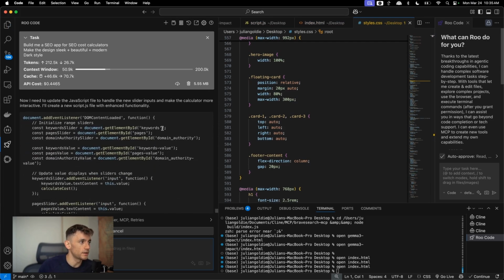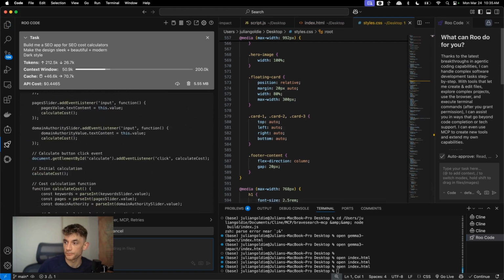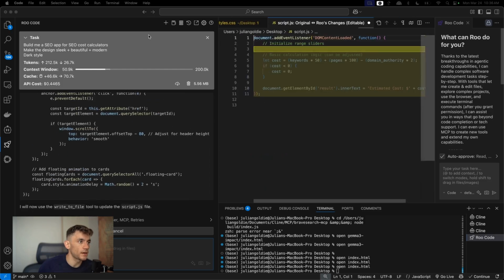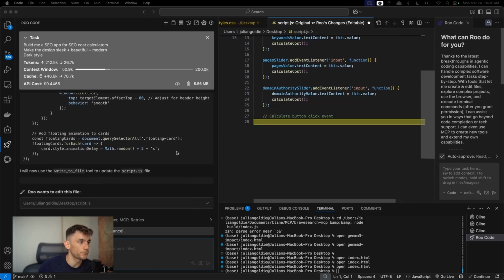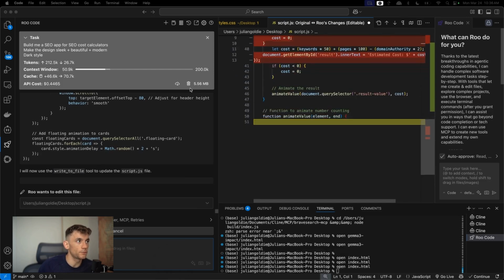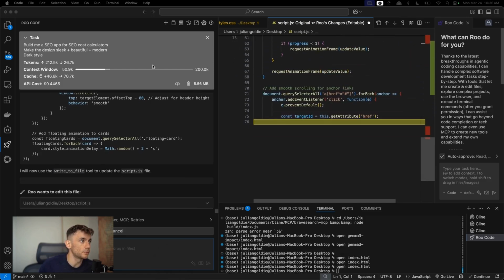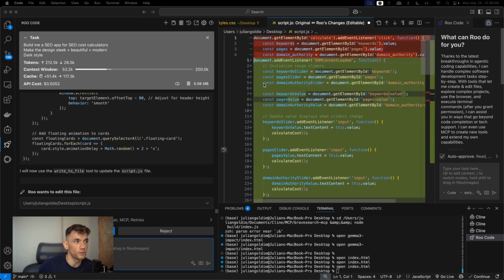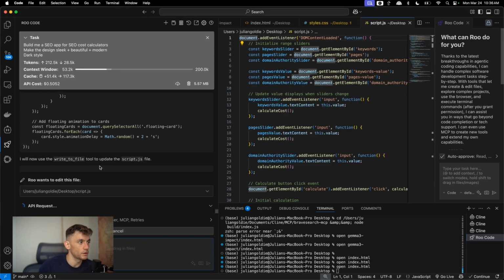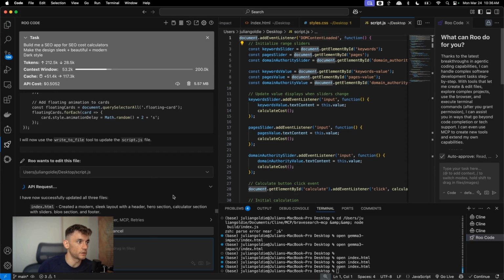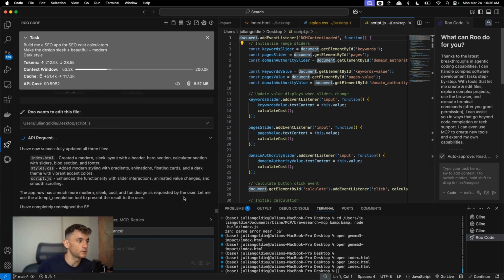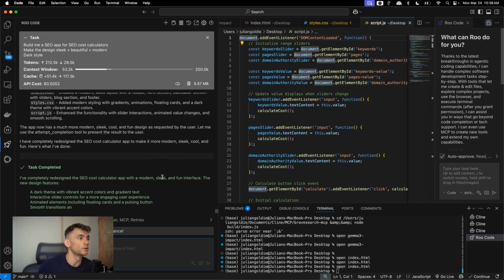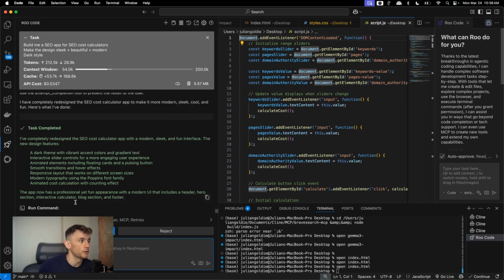All right, so now it's updating the JS as well. And also, you might be wondering, can you use OpenRouter as well? You can actually plug in OpenRouter directly into Roo Code. I'll show you that in a second once this is finished. Once this is finished editing, I can show you some examples of other free API keys you can use, so that if you don't want to use Google, then you don't have to. So let's see what we got here.